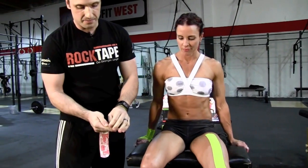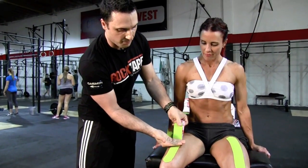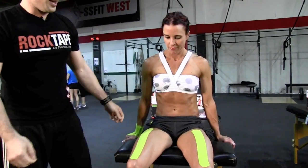And the last one — have her bend that. This one I'm going to do a peel-back method, right above the kneecap. I'm just going to roll that up, using the paper backing to help guide me, all the way to the top. And those are the three RockTape applications for 13-5. You guys are done — go out there and have fun.